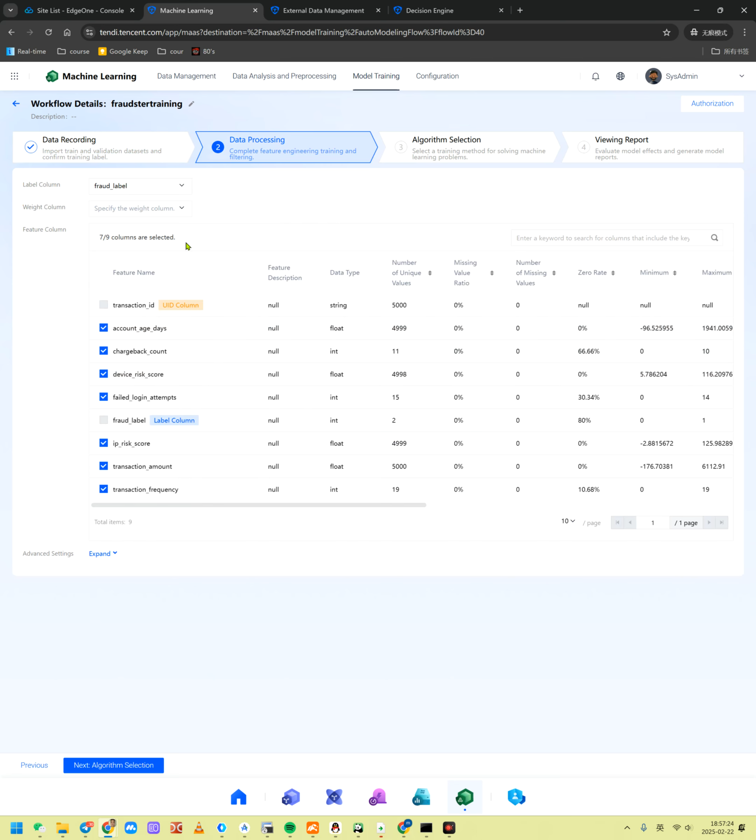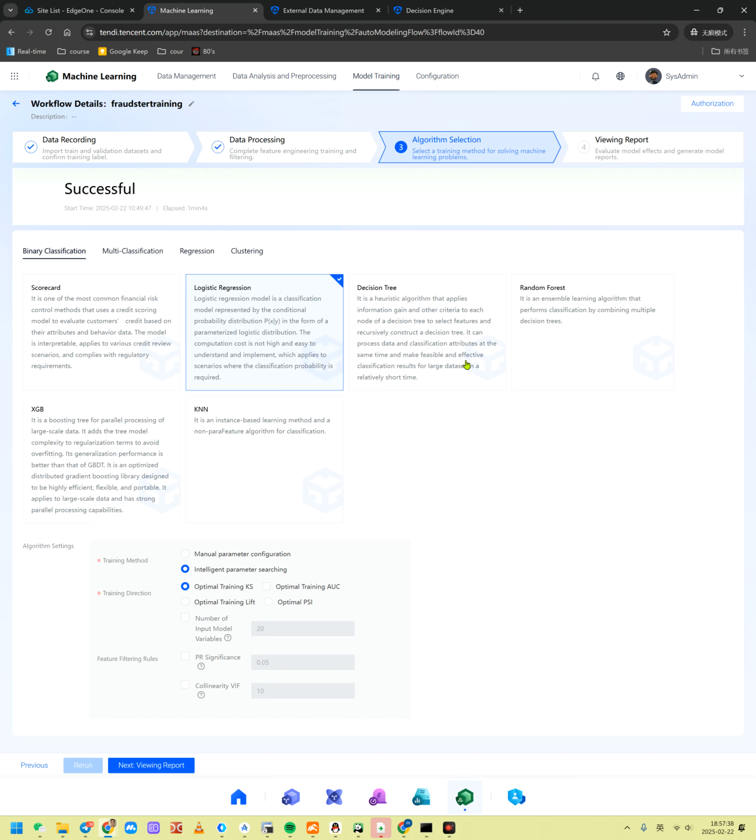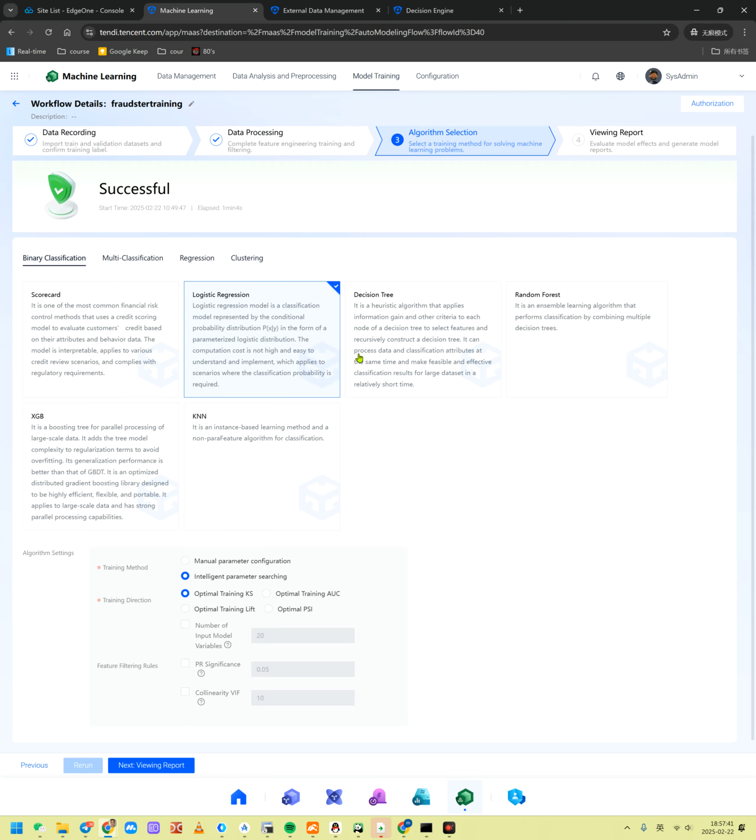And of course, you have to determine what features are required: the label column, the weight column. If you're dealing with an imbalanced data set, probably I need to turn on this. And then I select what algorithm I'm going to use. For example, scorecard is basically to determine how good or how bad this particular user is. Logistic regression is one that they use to train, because it simply tells you the binary result: yes or no, good or bad, easiest.